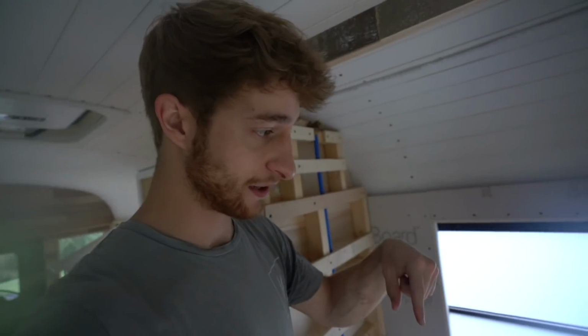So I started getting the backer board. Oh, it's hot in here. Wow. So I didn't do this wall, or that wall, or the bottom of this wall. Oh, well, you can't even see it. But I did get it on the top of this wall and around the window frame, so we're all good there. So I'm gonna put that footage in right here.